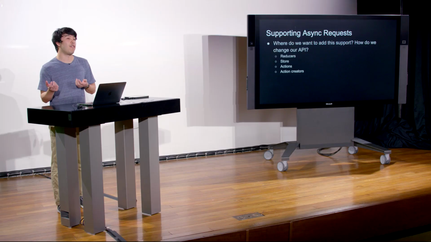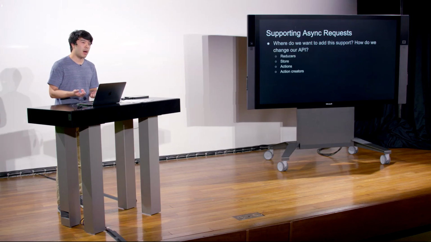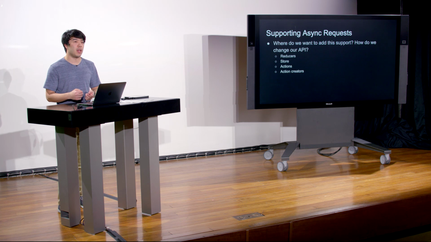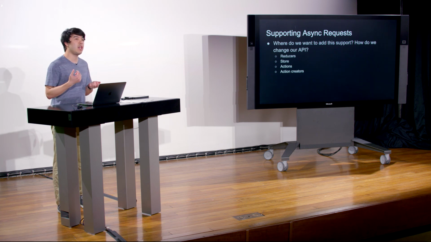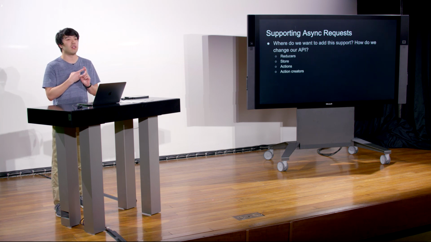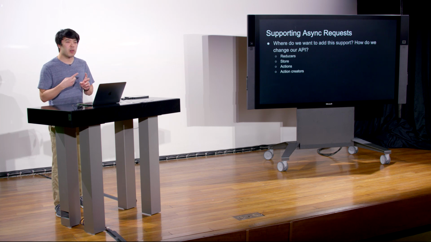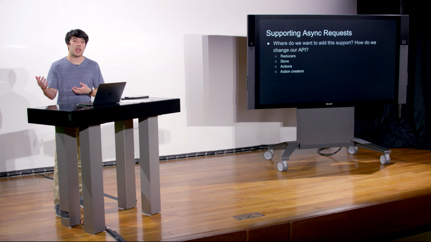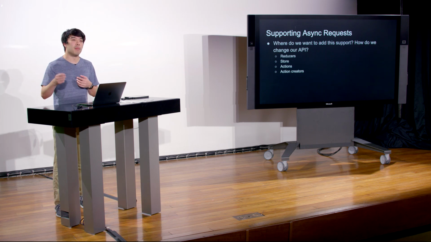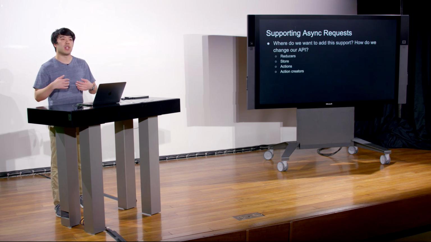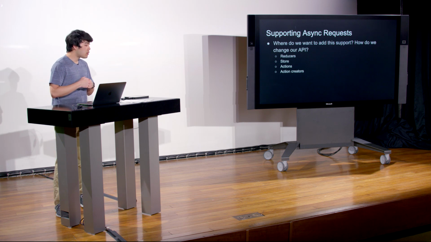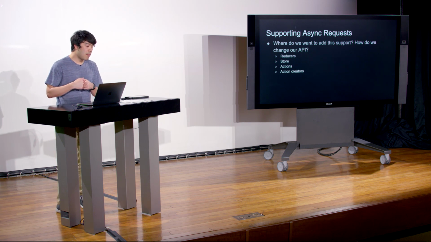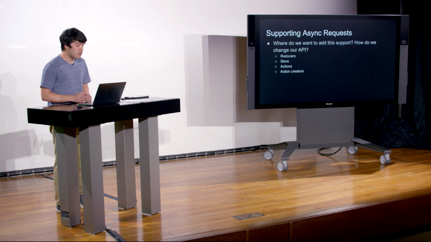Well, if you recall, we had these things called action creators, which are functions that return actions. And it might actually make sense to add some asynchronous things to there, whereby an action creator, rather than just returning a single action, maybe will return multiple actions. Maybe it'll kick off an asynchronous request and then start dispatching actions as those asynchronous requests come back. So how might we be able to do that?